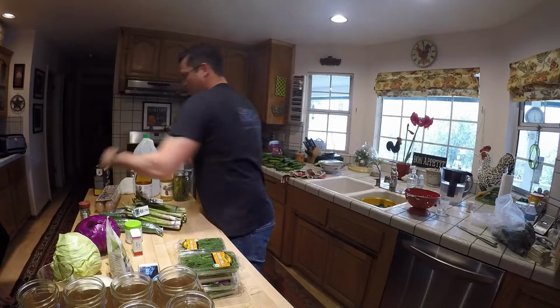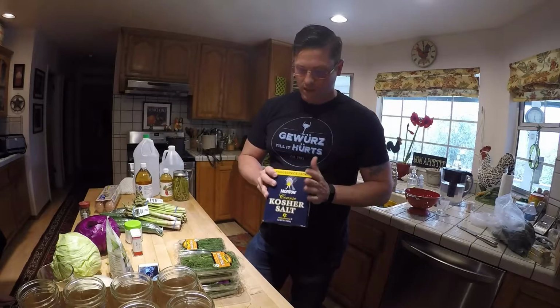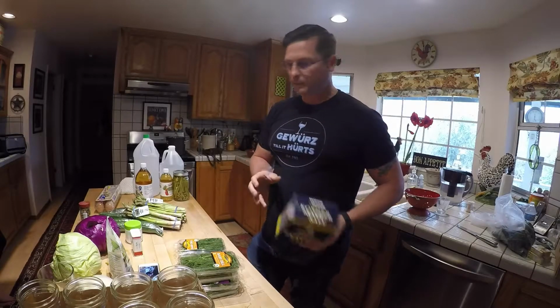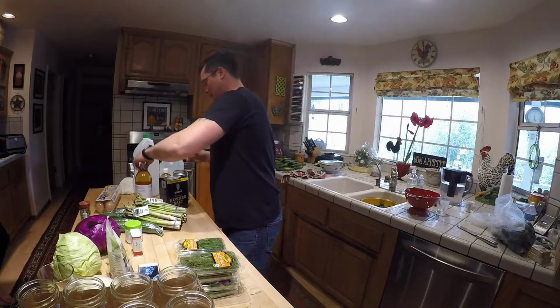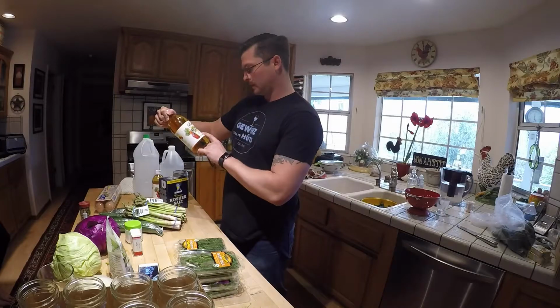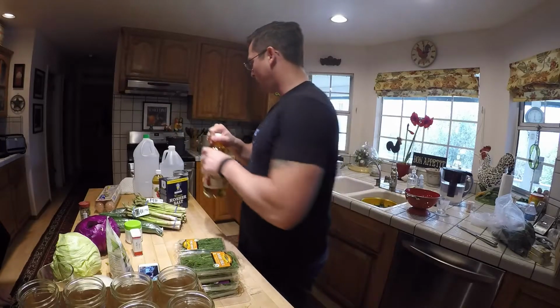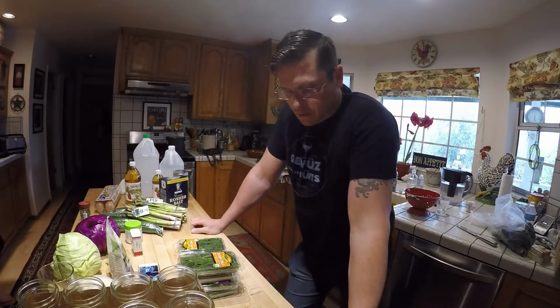Let's see here. So we got everything set out. We're using kosher salt. Usually the recipe calls out for pickling salt. Didn't have any in the store today, so this will work fine. No big deal. And we got a mixture of, what is this? Apple cider vinegar and just regular white distilled vinegar. Okay, so we're getting everything prepared.